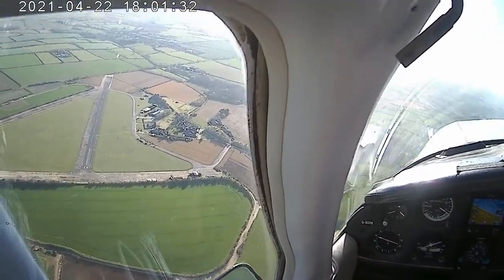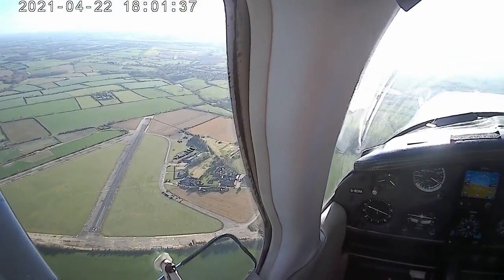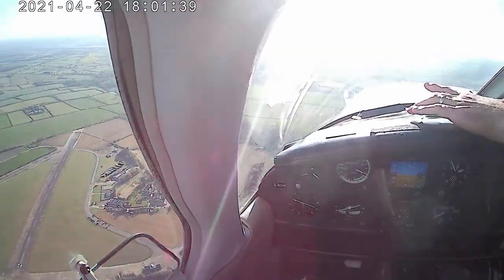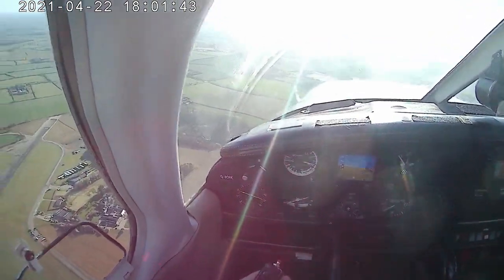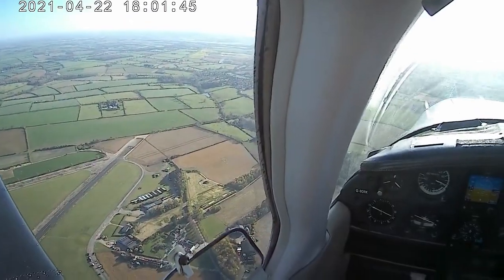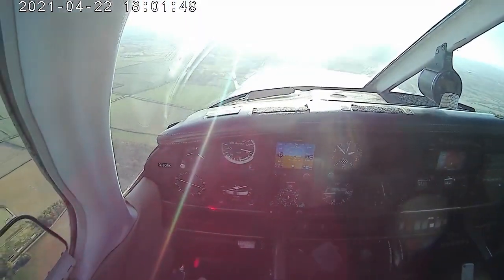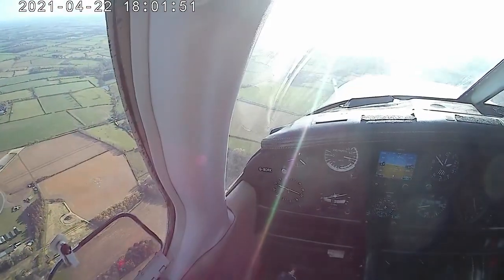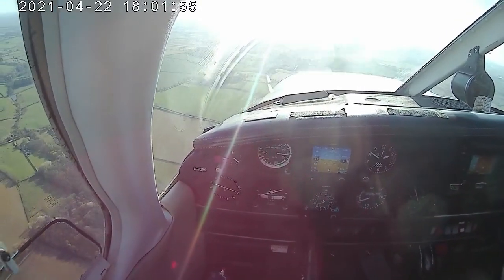We sort of want to be somewhere just to the right of that village, really, as a base leg. You just need to be careful not to get too close in, so that you've got to then take a very tight turn. Probably it will be too far this way because we're already at 1,300. Okay. So I think we need a shorter base leg in this case. Okay, that's fine.